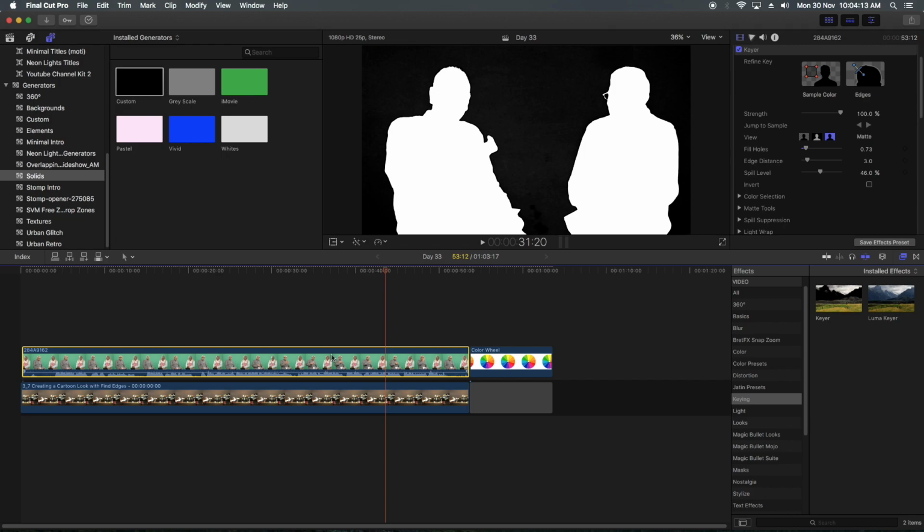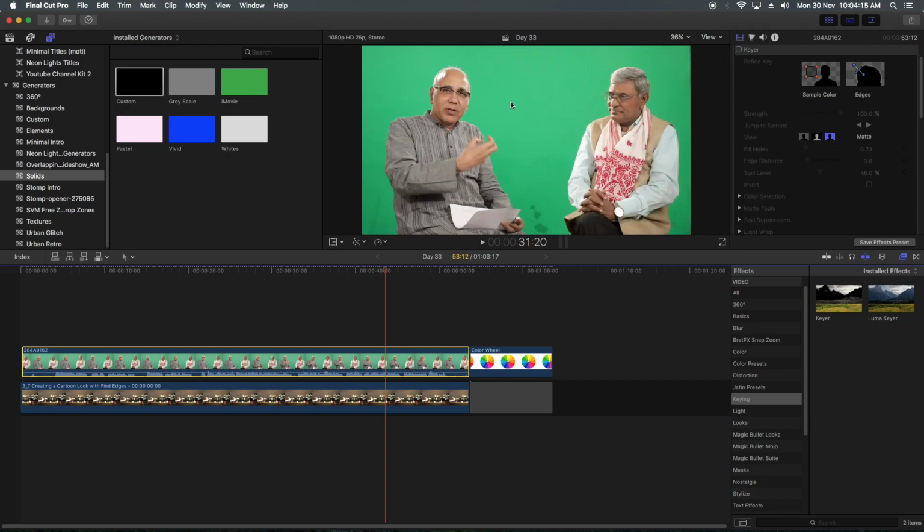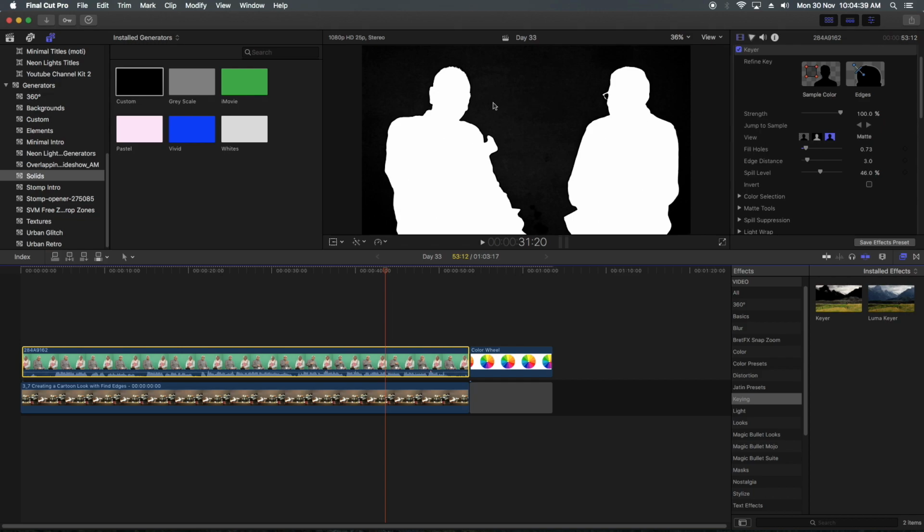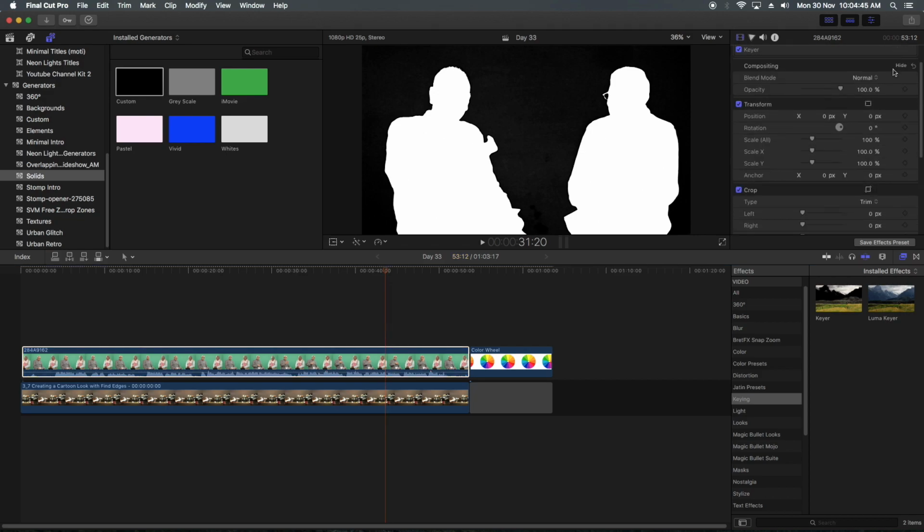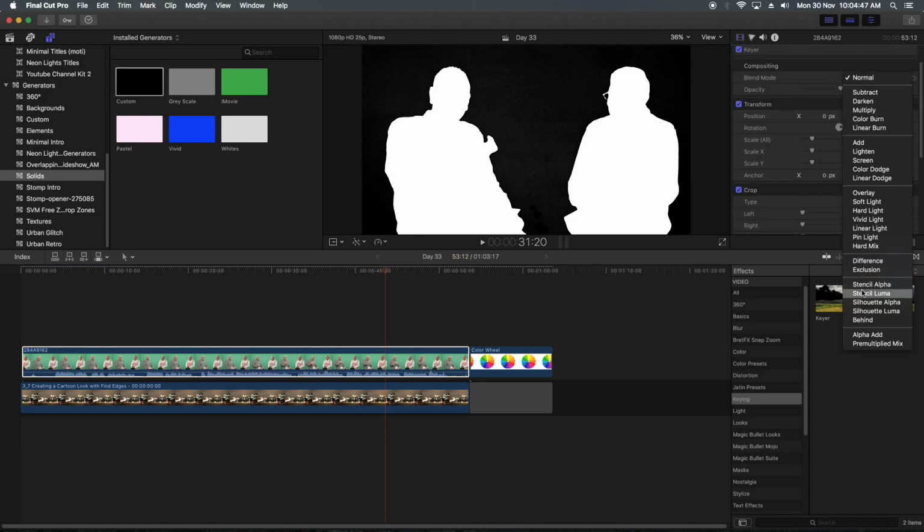Now you can see, if the characters don't have green, meaning they are in the background, what do you have to do to cut it down? You have to create a matte. So how do you create a matte? By rotoscoping, by motion tracking. You just have to create a black and white layer which cuts down the background, which should be black, and the foreground should be white, and then you can straight away go to stencil Luma, and that will cut.